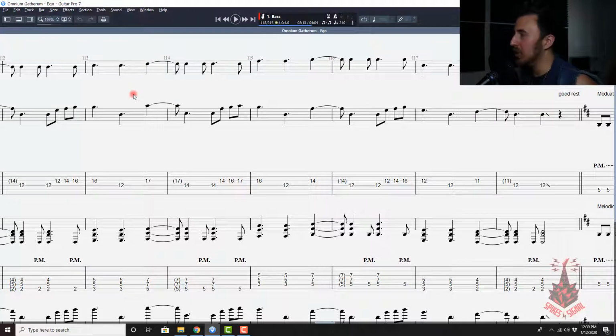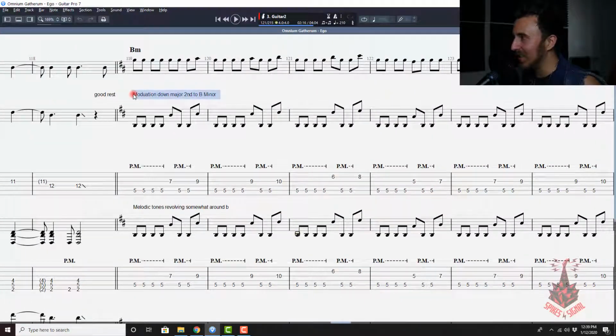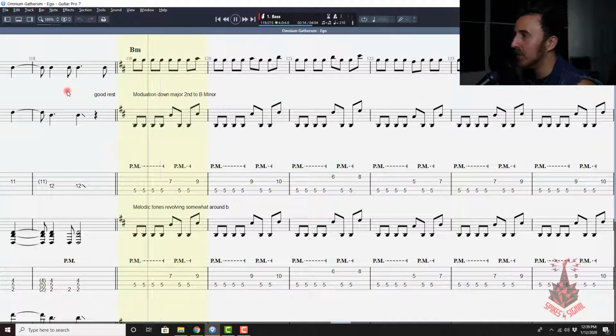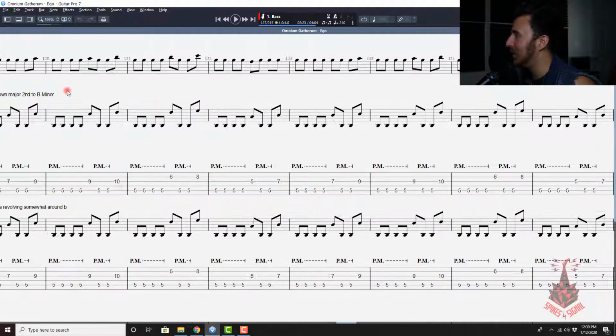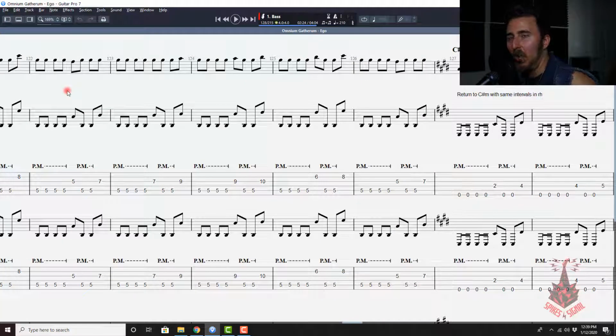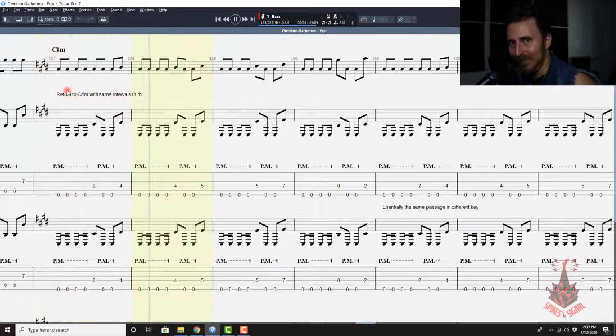A different strategy you can take is to stay more or less within the same key, or rather chord implication. Like this whole B minor part, the part that modulates to it, this whole section, I am interpreting all of this more or less as a B minor chord for the entire 8 measures that it's around. I mean, B minor is the main note there. Instead of changing to another chord implication within the key of B minor, you can modulate the entire key to something else, like C sharp minor.